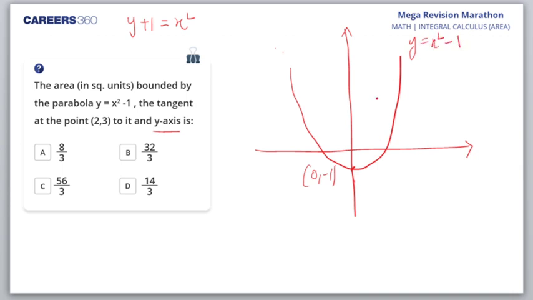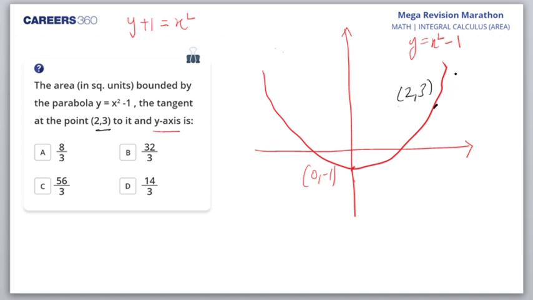Very fine. Now, at the point 2, 3. Let me make a wider parabola. This would help me because when I'll be making a tangent, it would help me a lot. So I'll make it like this. This is just for my own convenience, for making the graph. Then 2 comma 3 is, let us say, this point. 2 comma 3 is the point, right? Yeah. 2 comma 3. I make a tangent.